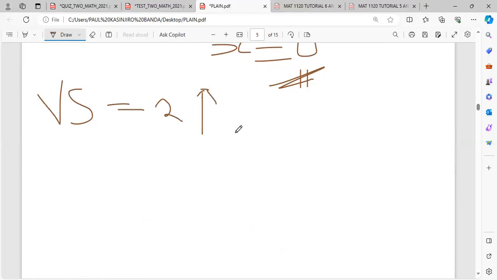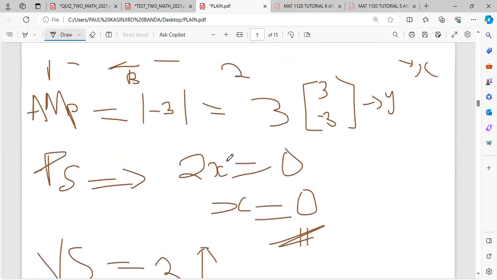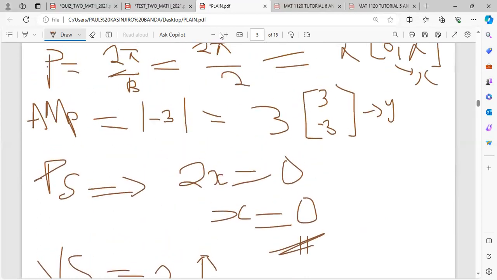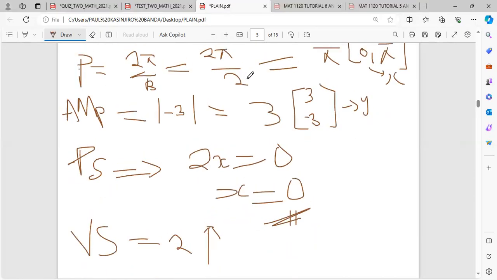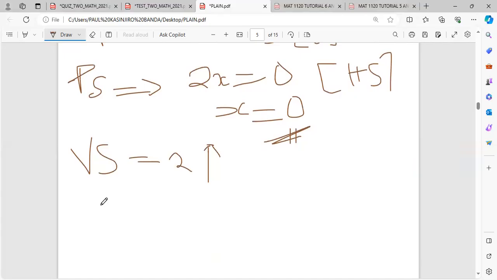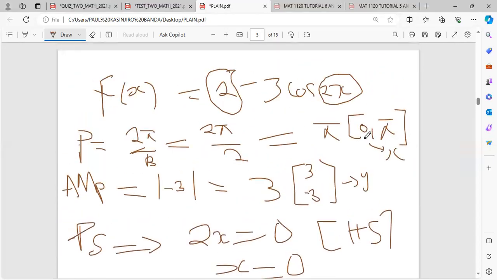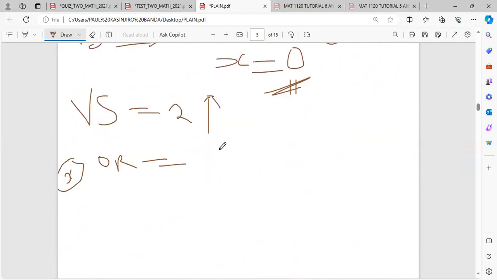Then after that now, we found our period, our amplitude, our phase shift, and our vertical shift. This phase shift here is also known as the horizontal shift. So from here now we are going to find the original range, and this will be in the x. The original range will be, we already saw it here, from 0 to pi. So from 0 all the way up to pi.